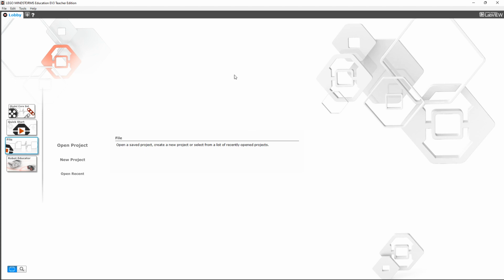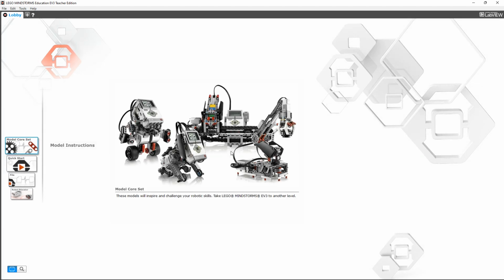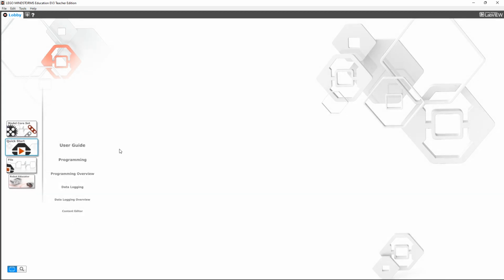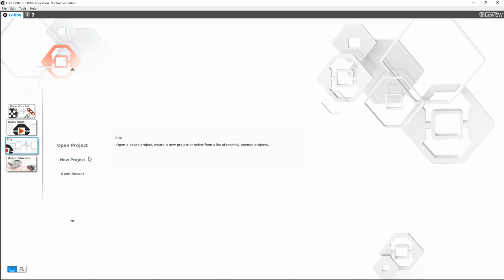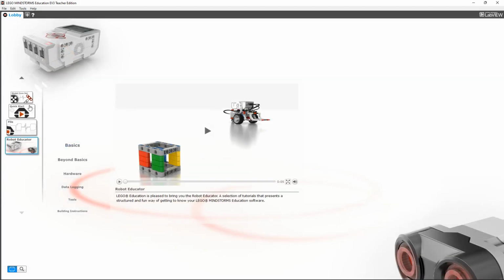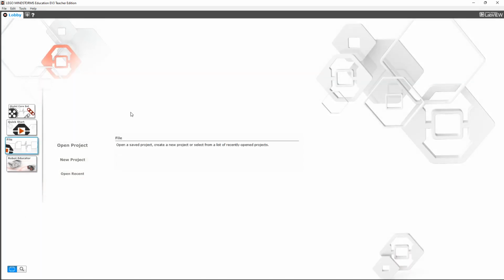It's kind of annoying. So what you're looking at is really a little bit of everything in there. It can go right into models so that you can build various types of models. You can quick start. There's some programming guides on how to do things fast. In fact, I do suggest if what I'm saying doesn't make any sense or you got some time, go through that. There's some files, and we're going to get here. And then Robot Educator is for me. It's not for you. I think you have it anyway because I don't like to cut anything out.